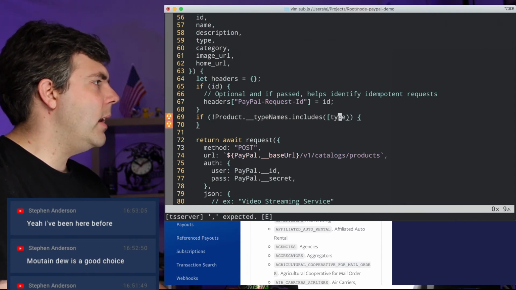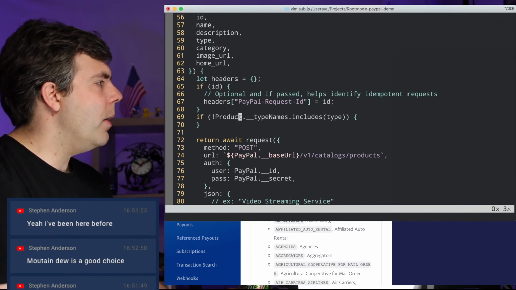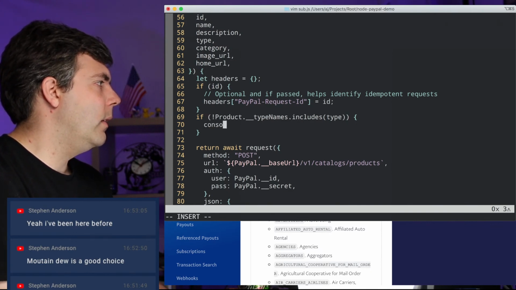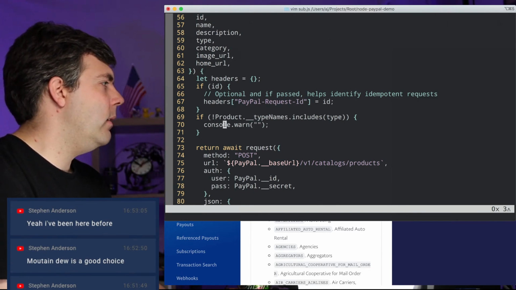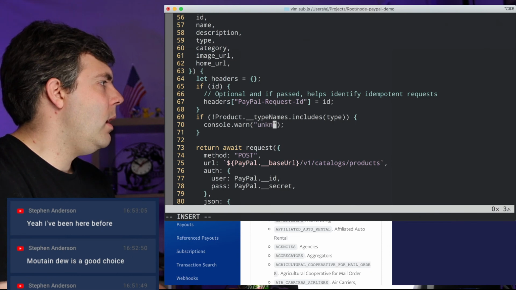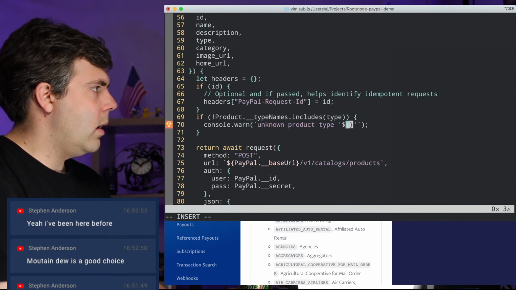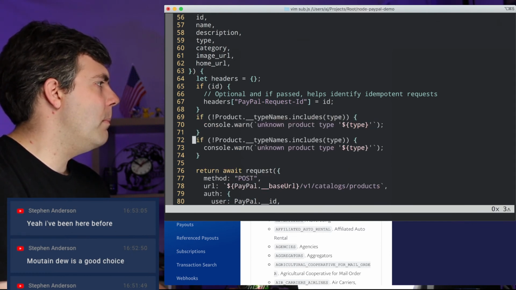Anyway, I just kind of like the idea of being able to check a little sooner rather than having to do the API request and have it get rejected. But then also, it makes sense to say, well, maybe just issue a warning here, because what if the API adds another type? I don't know. I guess it also makes sense to just have this thing up. I'm overthinking it. I need to just let it go. Unknown product type. And then let's go ahead and put this in there. Type. So I'll just do that for now. But that could become an error. I reserve the right to make this an error.